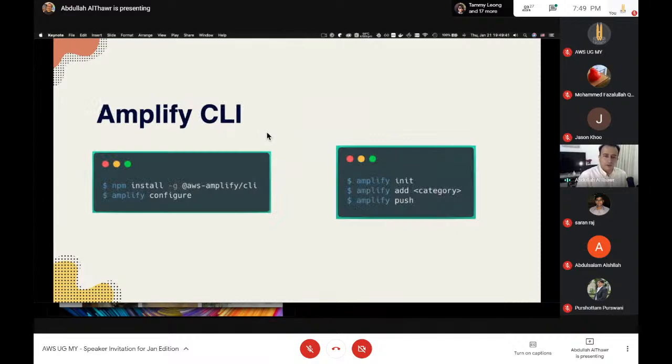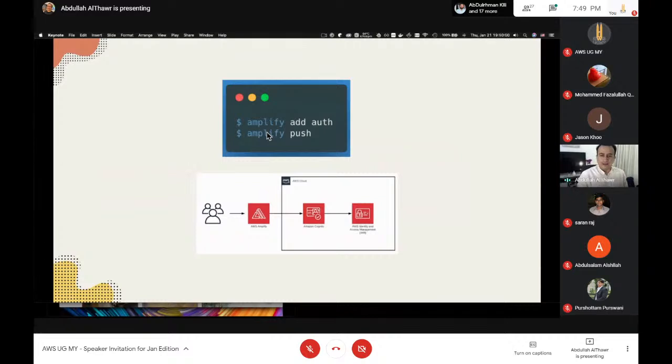So we talked about the Amplify CLI and how you work with that. You just install it globally, it's the AWS Amplify CLI, and then you configure it with your account. And then really working with it is amplify init, then amplify add category, and then amplify push. Okay, this sounds like a lot of amplify, but what does it mean? If you want to add authentication to your app, you just say amplify add auth and then amplify push.